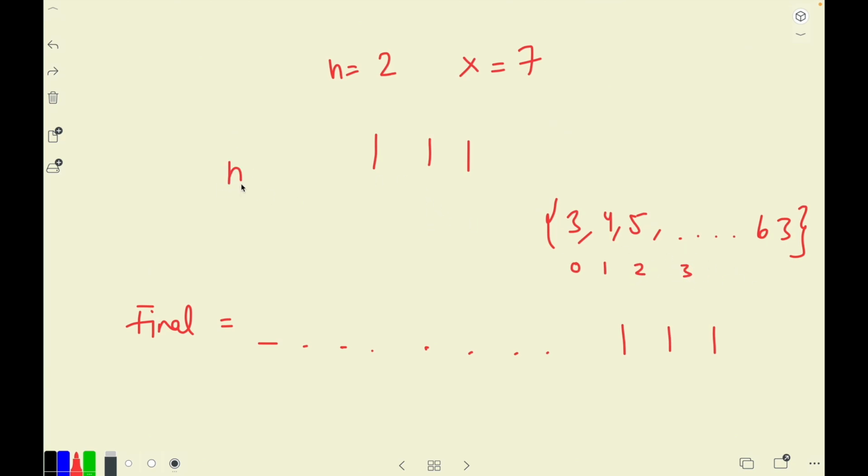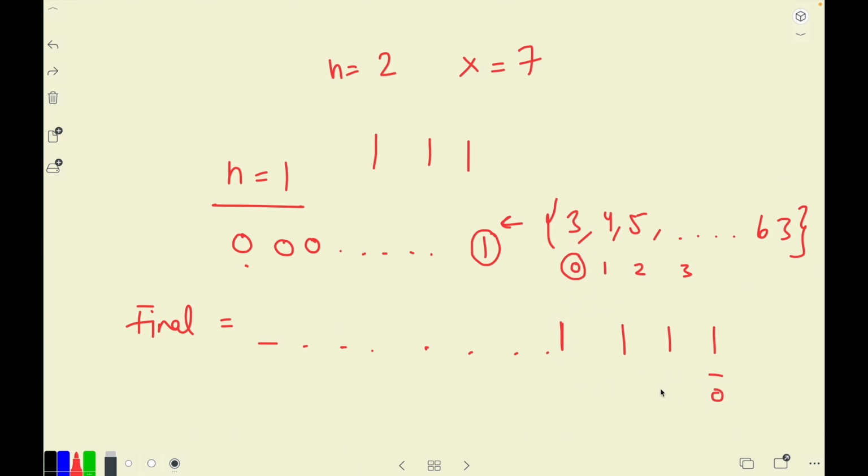Now n is reduced to 1 because I only want to create one number. 1 in binary format is actually 0, 0, 0 and so on, finally 1. This is a total of 63 bits in representation. From the left hand side, I have the first bit as set. That means the first bit over here from the 0th index will also be set. So I'll set this as the third bit also.